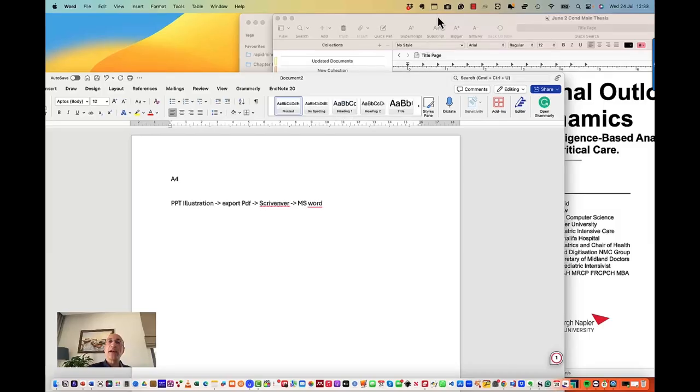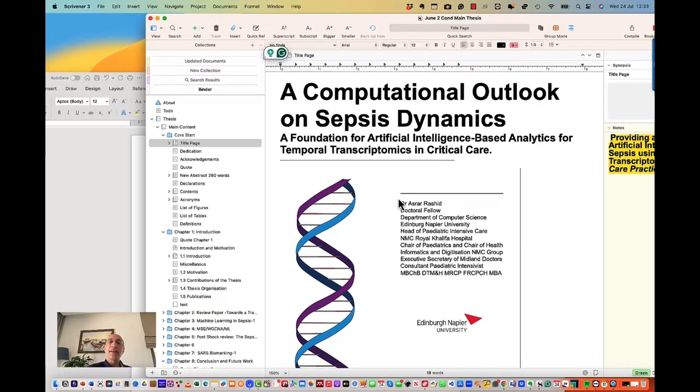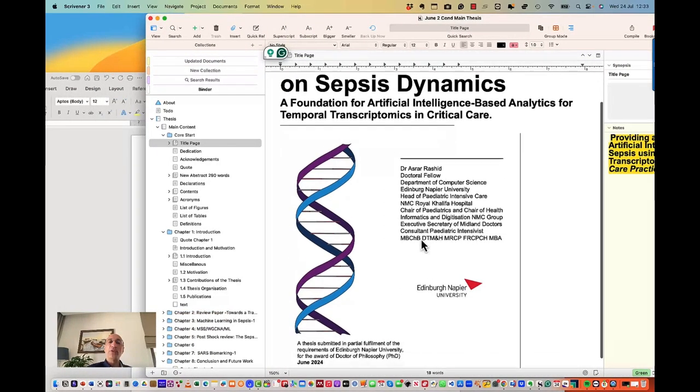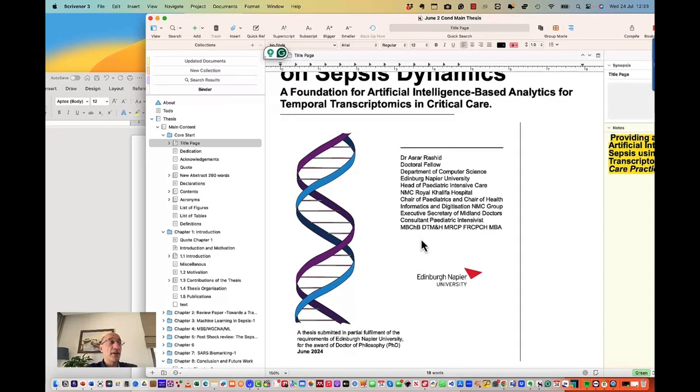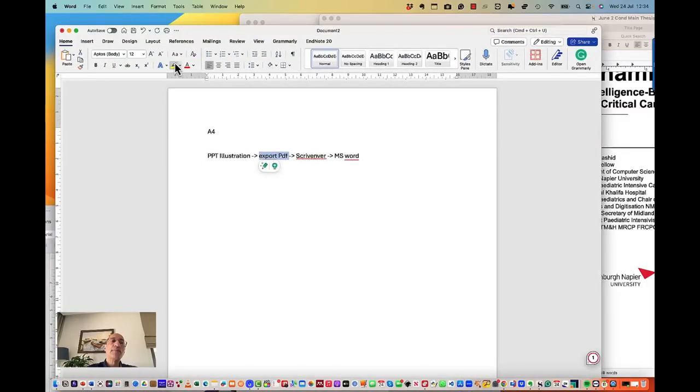Now, the advantage of that is that it maintains the integrity and the quality of the artwork. Otherwise, if you do use other figures, this thing does tend to get a bit hazy, especially when you're printing out for journals and for the final thesis artwork. So the important thing is to export as a PDF.